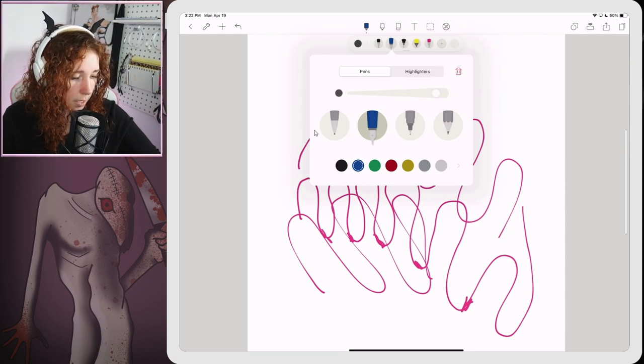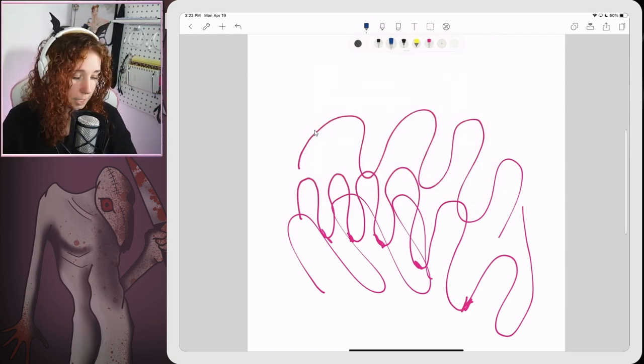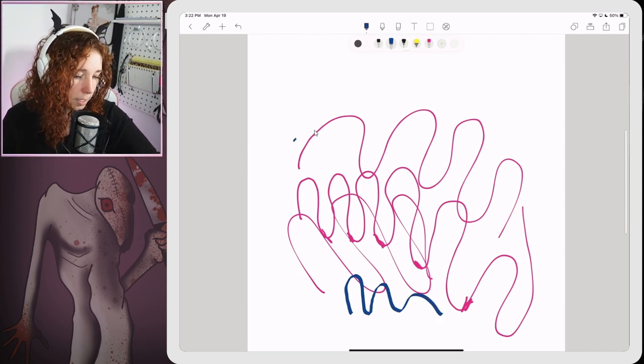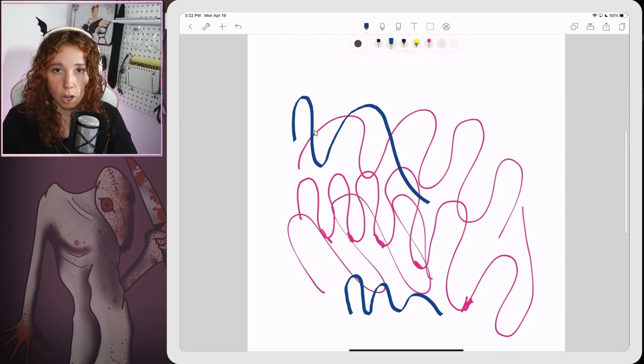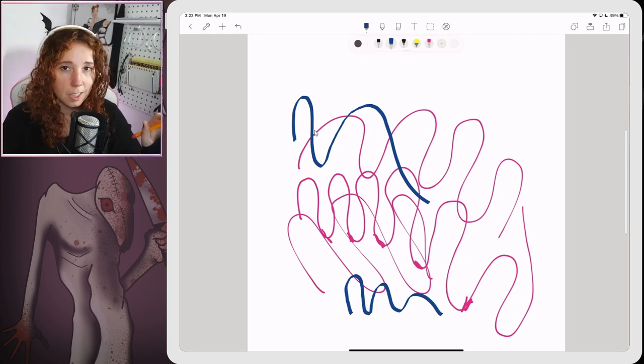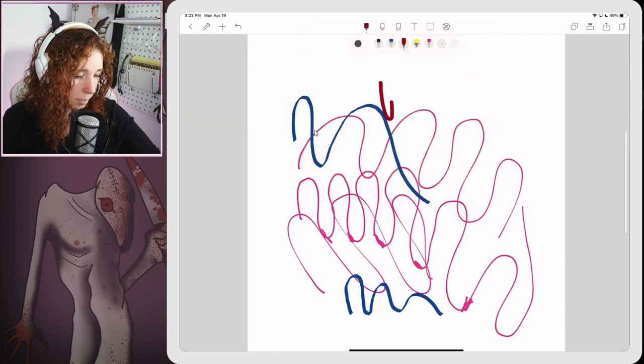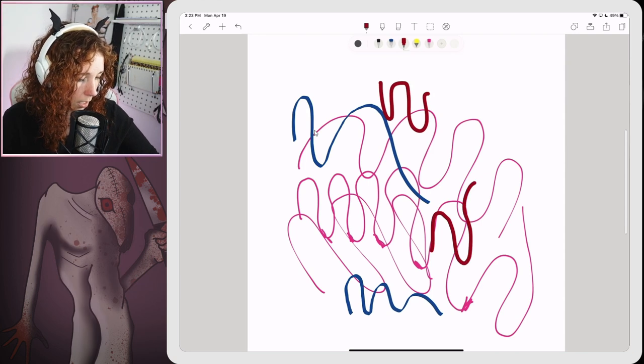This one I noticed, as opposed to being a fountain pen like we would expect, like a calligraphy style pen, this one's more of a chisel tip pen, which has its place. But one thing I have noticed with this too, there's no line assistance. What you draw is what you have. There's no smoothing, or you know how Procreate will kind of nicen your strokes a little? There's none of that here. And then we've got this one, like a little felt tip. And I'm trying to make them bigger so you can see. Oh, I like this one.